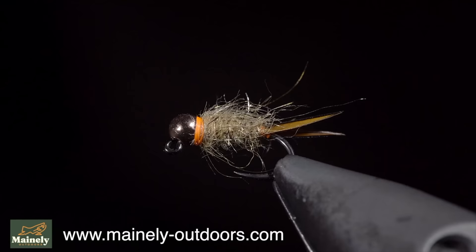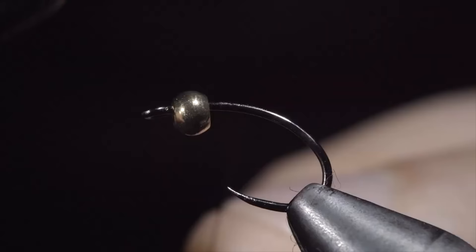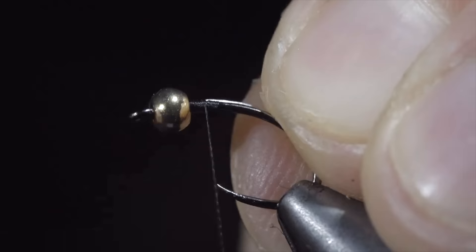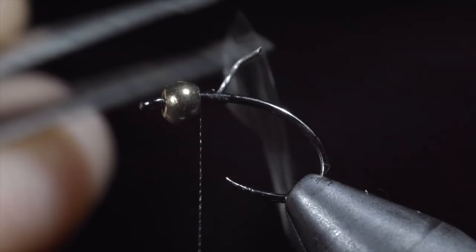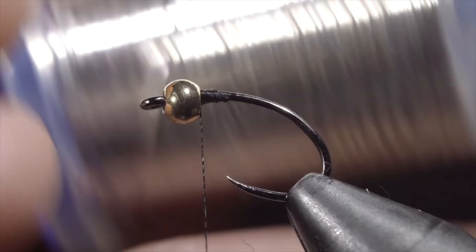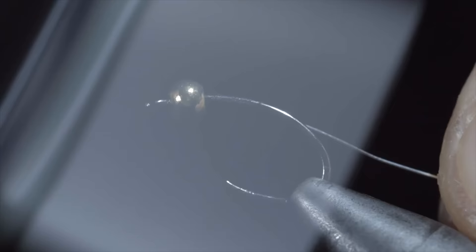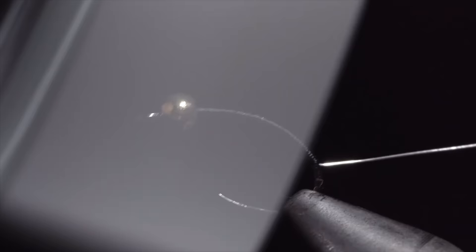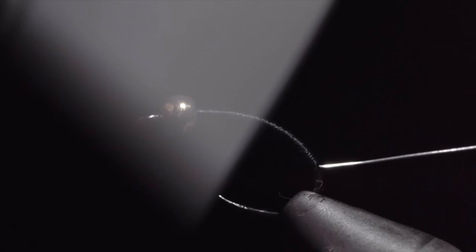This is one of the world's most used and successful fly patterns. To tie it, we'll grab some Vivas in black, securing it tightly to our hook shank and snapping the excess free. We will then insert some lead free wire to help hold our bead in place, securing it tightly and helicoptering the strands free. We will then grab some silver brassy wire, insert this into our bead, and begin wrapping it well into the bend of our hook. Once complete, we will begin building up a body transition with our thread. One simple way to do this is to return your thread towards the head of the fly, then start wrapping back towards your wire, stopping just before you reach where you started. Repeating this process will make a nice transition towards the head of our fly that you can make as bulky or as slim as you'd like.